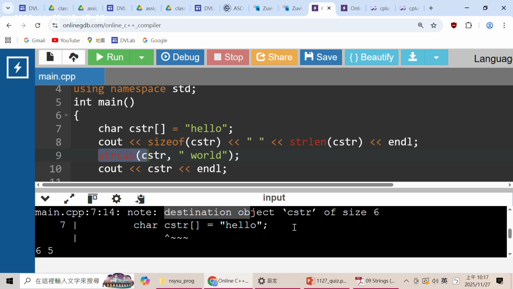So from this example, you see C string is very inconvenient because you need to consider the memory allocation. However, for C++ string, you don't need to worry about this. So I will show how you can do this in C++ string.